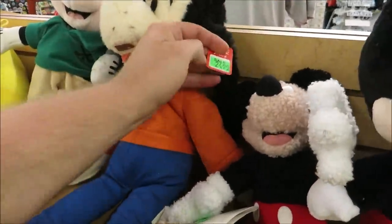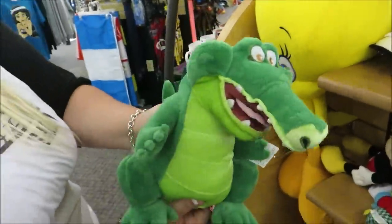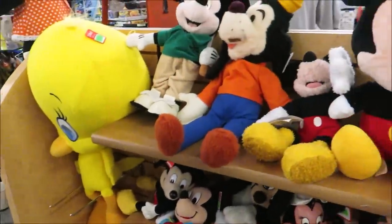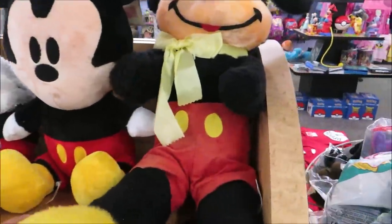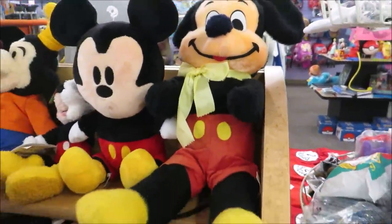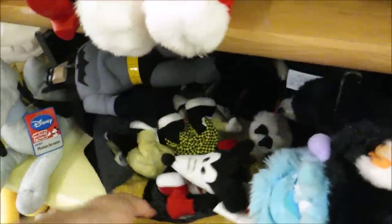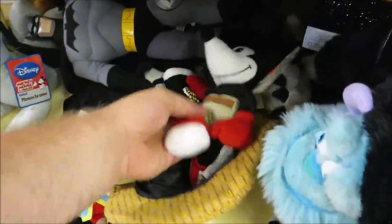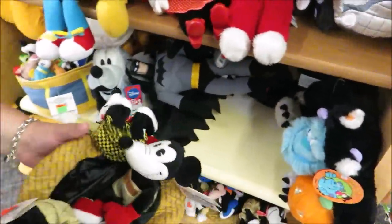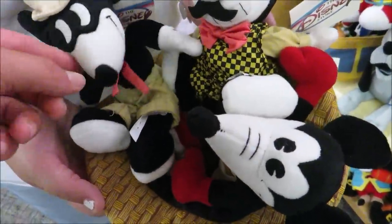Wow, this is really cool. This one is $24.99. Tick Tock from Peter Pan — that's only $14.99. Look at all these old stuffed animals, they're very hard and firm. And this one — he's hooked to the hat! $24.99. I think they're safari themed. Oh my gosh, this is so cute.